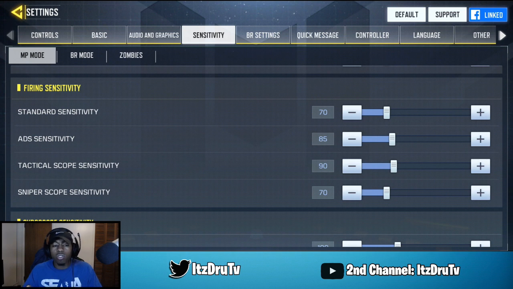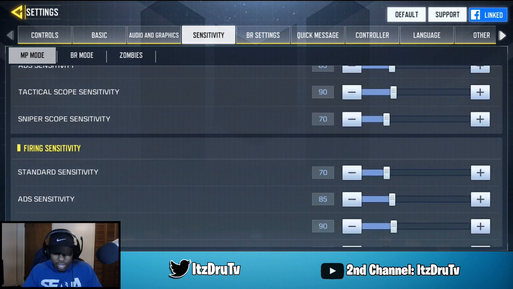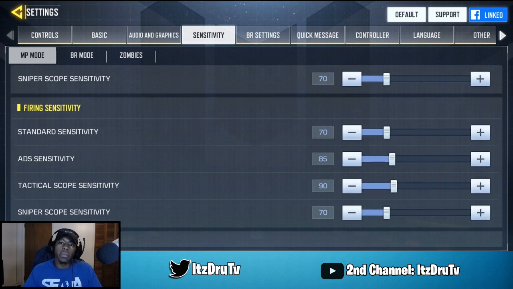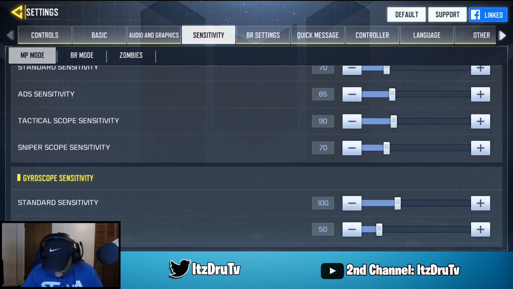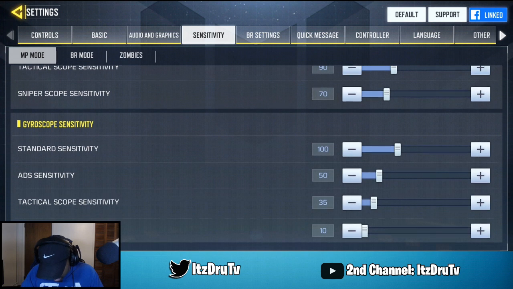Now, I don't use the tack scope as much, so take the tack scope with a grain of salt. I don't use it that much. That's why it's just sitting on 90 right now. I rarely ever use tack scope. I might pick one up in a match or something and have to use it, but I rarely use a tack scope. The sight should probably be 100 if I'm being completely honest, but I rarely use it. 90 seems to work perfectly fine. I'm not going out here just beasting with a tack scope, okay?